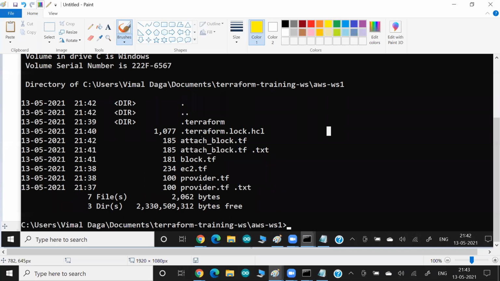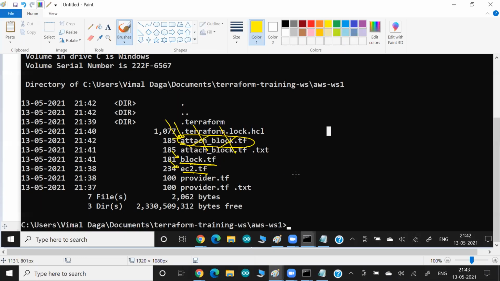It means first they go and read this file, and this file says, I want to attach the storage to the instance. But till now, this code is not yet run. So it means the hard disk is not yet created, and the instance is not yet created. So without the hard disk or instance, how can you attach? You can't attach without creating the instance and the block storage, so it looks like when Terraform tries to run this code, it might fail, or it should fail.